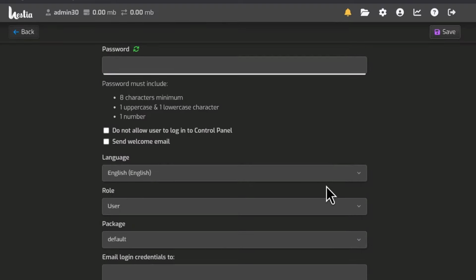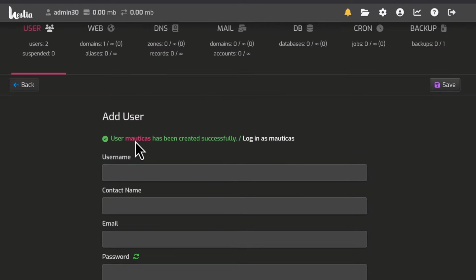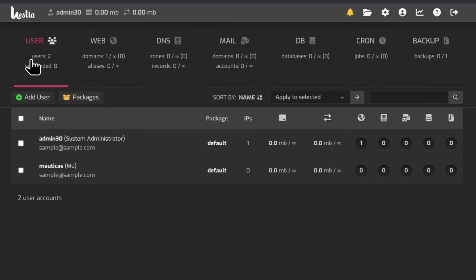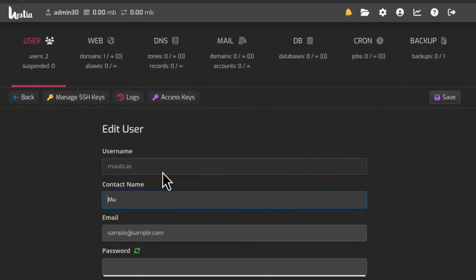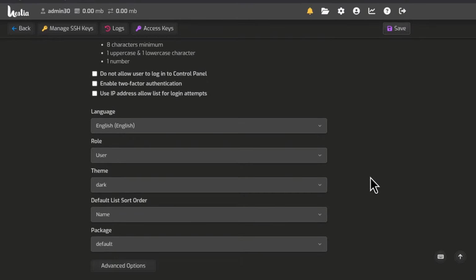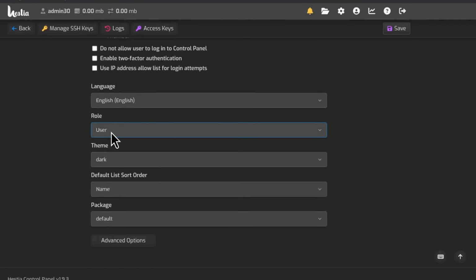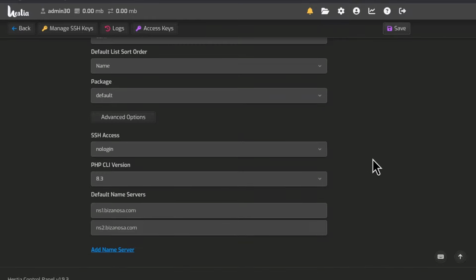If I click on the user, so let's come back to users. I want to edit something about this user. So this is a feature in HestiaCP: users will not be allowed to log into SSH by default, but you can change that. So we are not going to log in as this user by default.